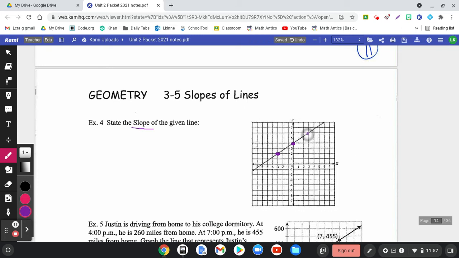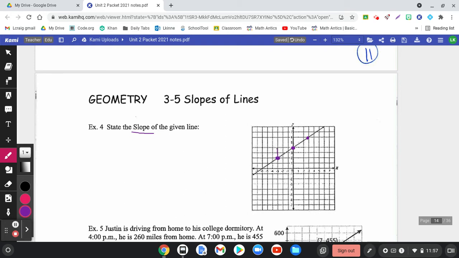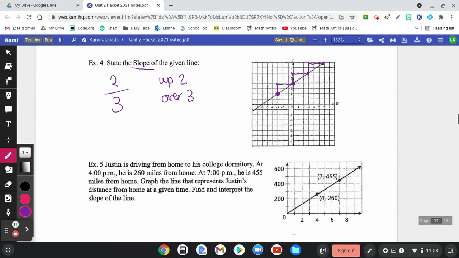I know some of these lines are kind of hard to see, but now just start on the point that's furthest to the left, and we're going up 2 over 3. If you go up 2 over 3 again, up 2 over 3, you just keep going up 2 over 3, so your slope is positive 2 over 3. Again, the top number tells you whether you go up or down, and then the bottom number is what you go over, 2 over 3. You go up the y and then over x. All right, a couple more examples here.